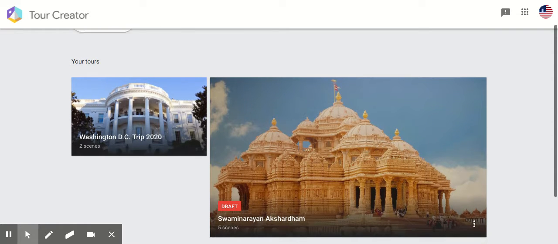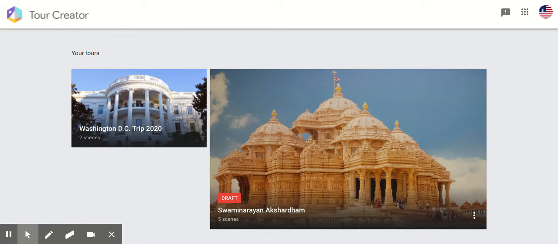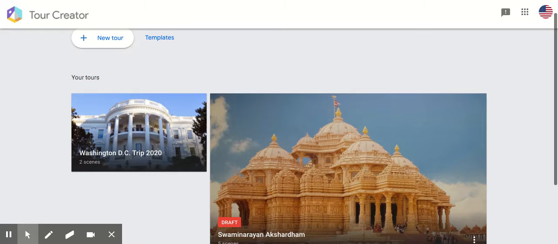You can see I have two different tours in here: one was a template of a temple in India that I was looking at, just seeing how this program works, and the other was one of me trying to create my own tour to see if this would work for you. Yours would be blank.